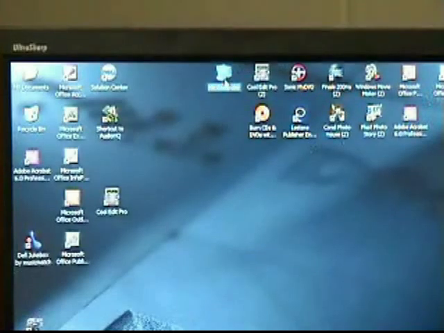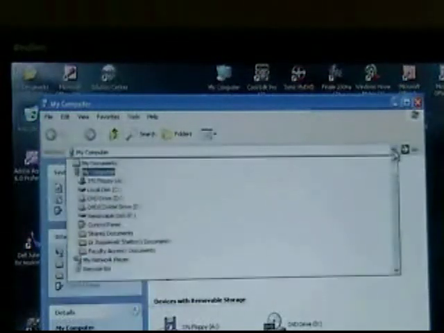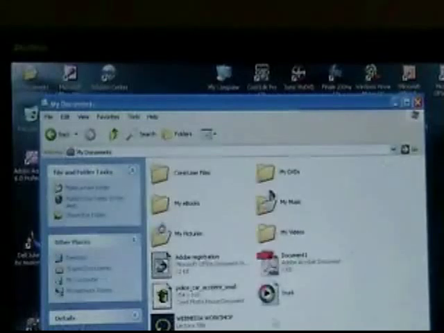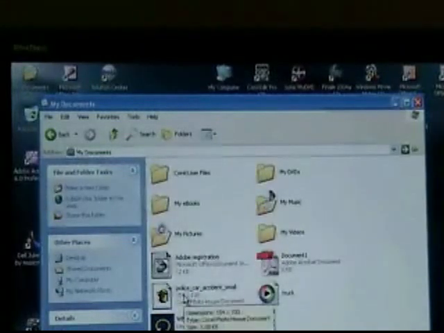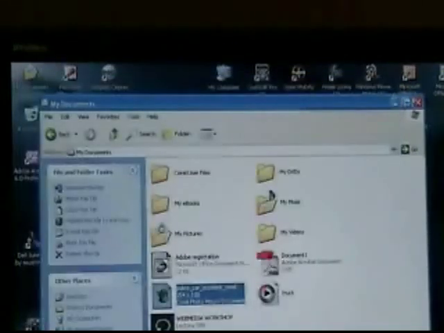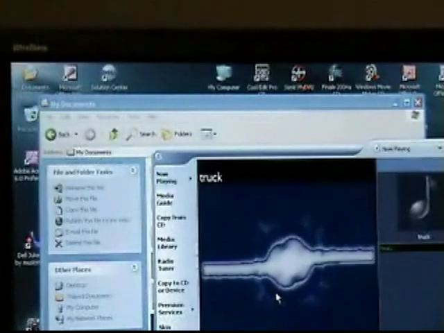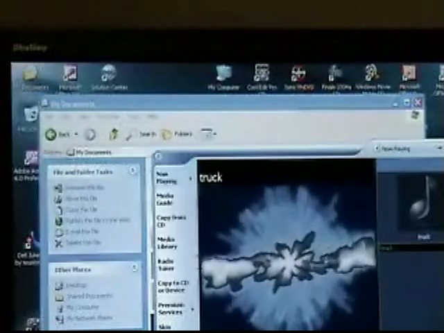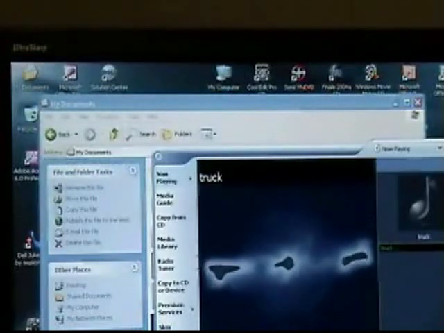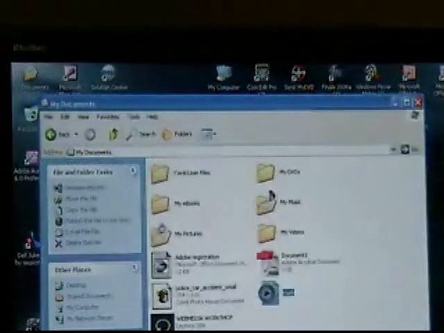How do we know that we have it on our hard drive? Because I'll open my computer and I'll go to my documents and voila, there it is. Police car. We can open it by clicking it and it takes us into Windows Picture and Fax Viewer. But let's say I want to really edit that. And you can use Windows Picture and Fax Viewer, but I prefer using, oh, look at this. There's our truck sound, remember that? We click on it and it opens in Windows Media Viewer and Media Player. But back to our picture.